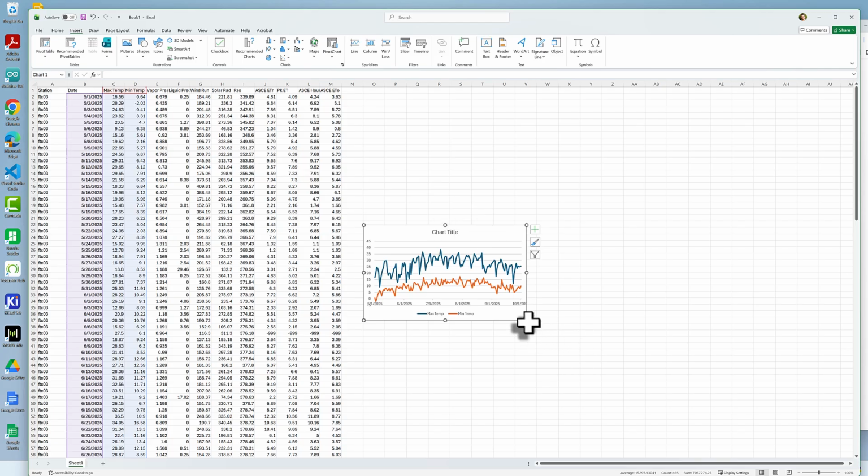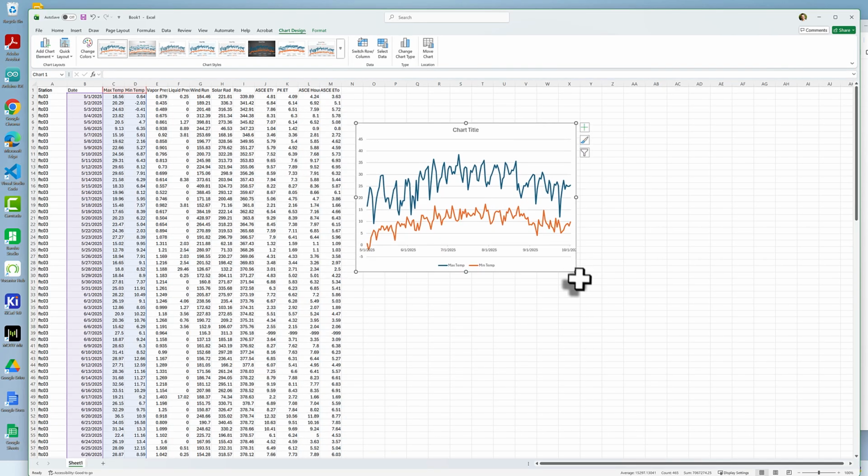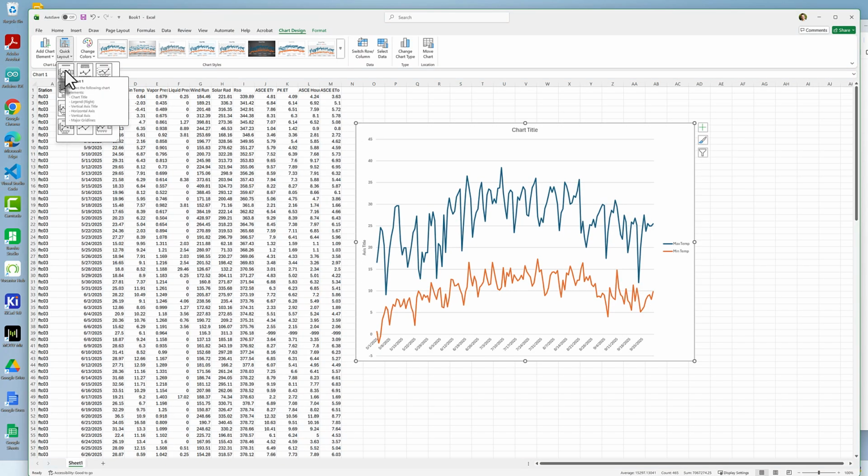And now I've got a nice plot of maximum and minimum air temperature from RDEC over 2025. And a lot of the time what I do is I'll use the quick chart layout tool to change the format to something that's a little bit more scientific, right? Maybe something like this, okay?